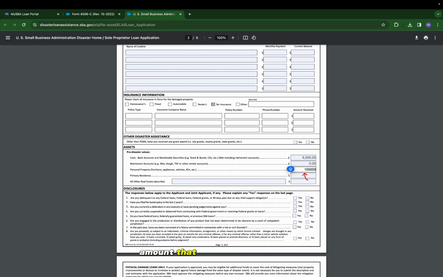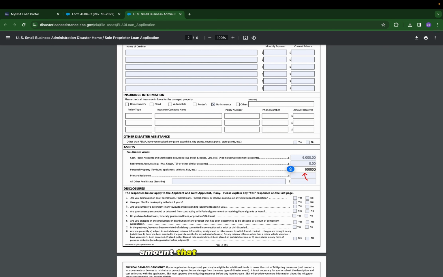Mitigation measures are any measures you took to prevent the storm or the specific disaster from harming your physical items or real estate or vehicle. So if there was a severe storm or flash flooding, any vacuums you use to remove the water and anything you use to stop the storm from damaging your property any further.